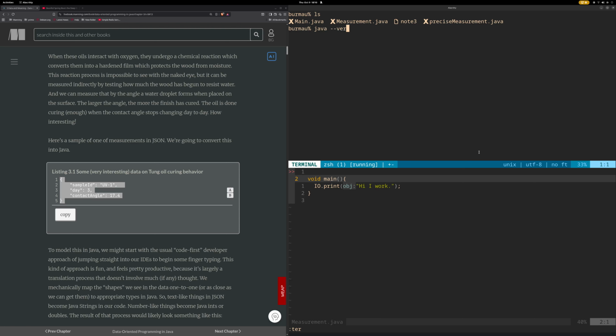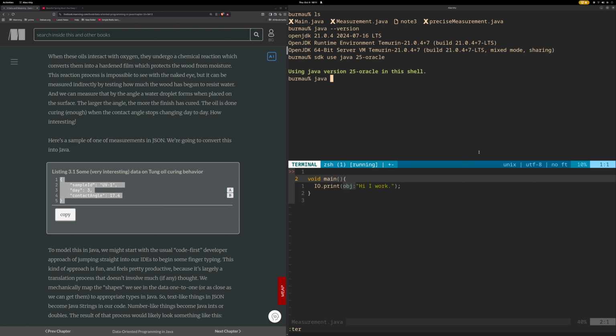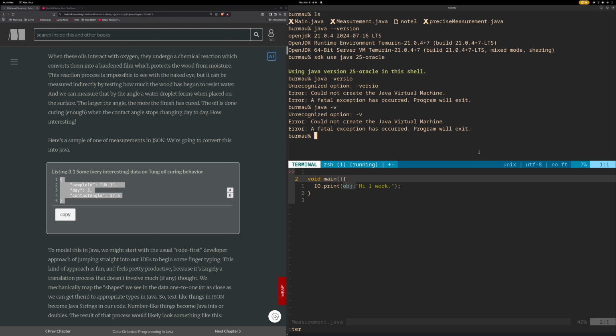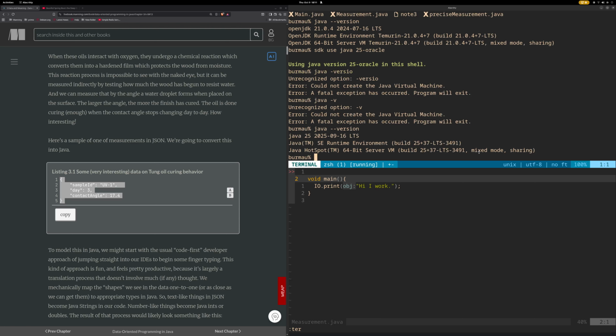Java version. Okay, use SDK, use Java 25. Let's see if that works. That was the problem or the issue I had in the first place. Okay, Java version, or should I just do java -v if that works well? Doesn't even know what that means. Java version. 25. Cool.